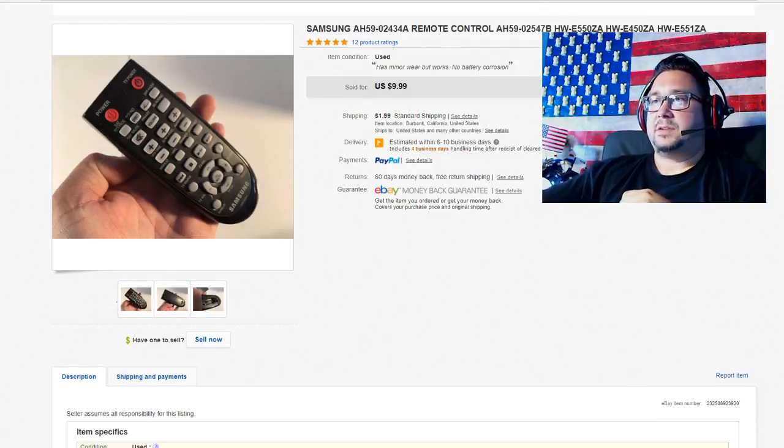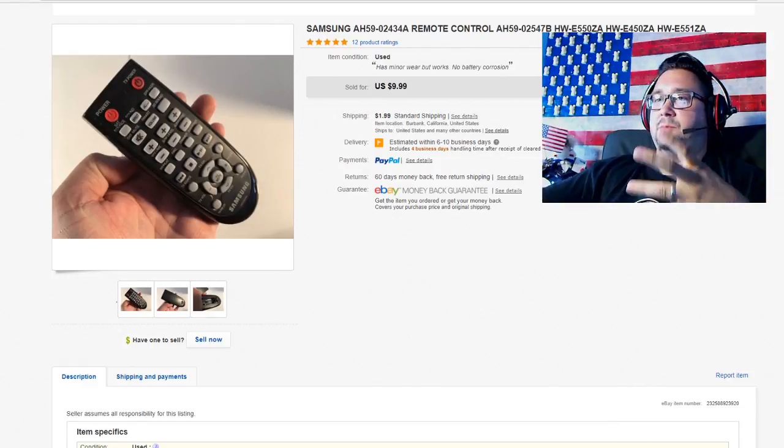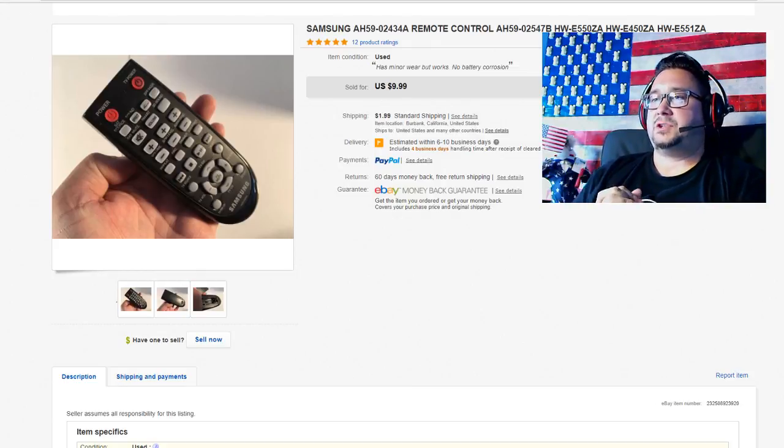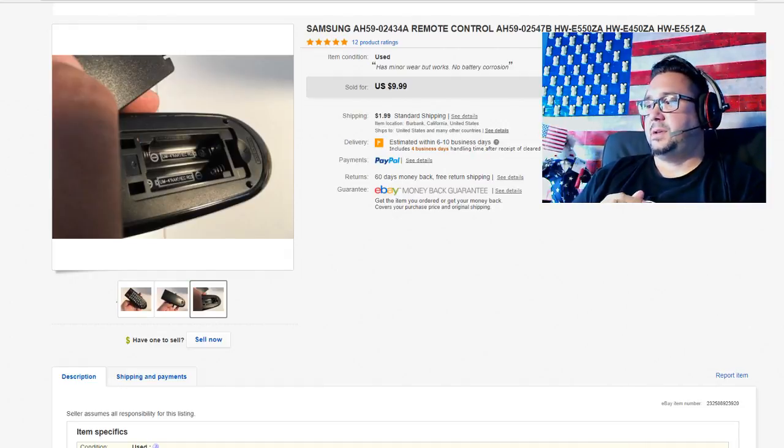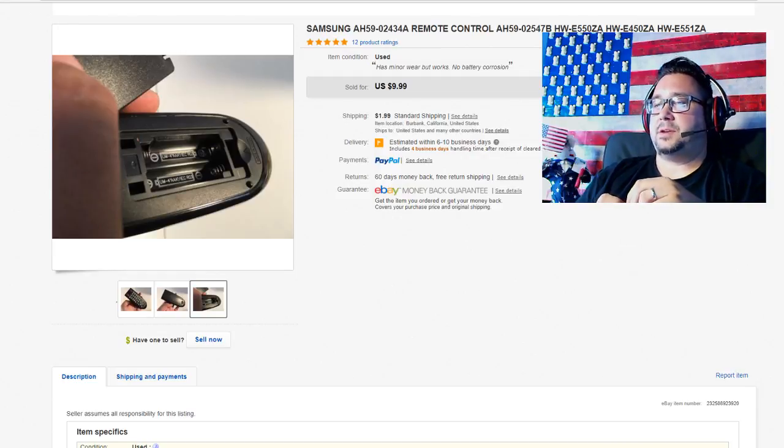Next up, we have a Samsung remote. I just did another video on this. You probably would have seen it in the last video. It was with those DVDs. I always buy remotes for $1 or less if they're in good condition. I also look inside the battery compartments to make sure there's no corrosion. You can actually clean that stuff out. I usually use rubbing alcohol or Windex, and I've even used white vinegar, just all kinds of stuff if you ever see it really messed up. But also look in there if you can find these for less than $1. Make sure they're not all jacked up.